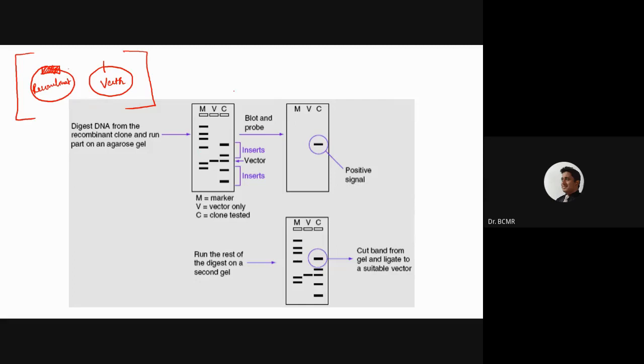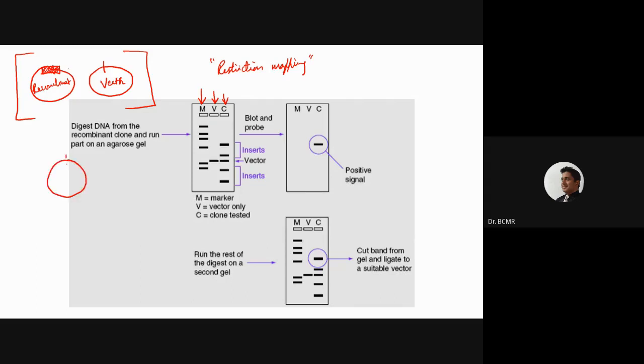Then you can use restriction mapping. I think we haven't given you the restriction mapping problems. Please remind me. I will give that to everyone. Restriction mapping is using restriction endonucleases. This is the marker or ladder. And here is the empty vector that you already have, which you are planning to use as a vector in the context that you're doing. And here is a clone. I will make a setup so that you will understand.